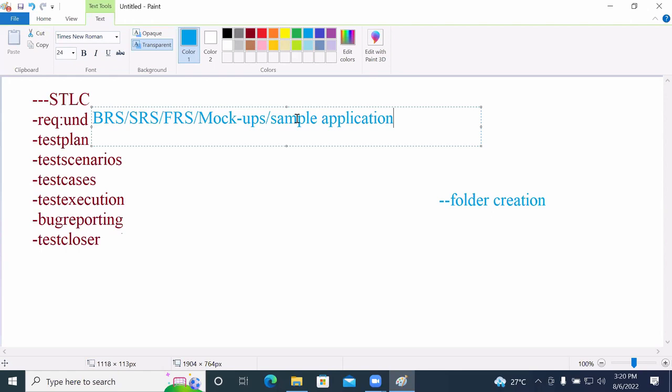Requirements are not available. He was clearly asking that requirements are not available, mockups are not available, and the sample application is also not available. Then how will you do the testing? Because your development interviews are a little different from your testing interviews. In development interviews, logic is required and they ask about logic, but for testing, logic doesn't matter, magic is required.